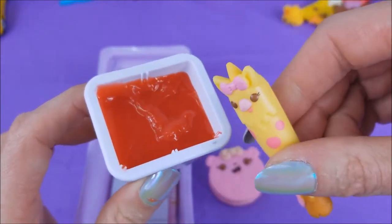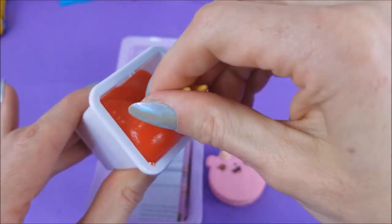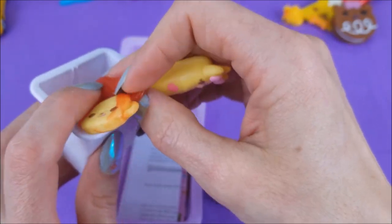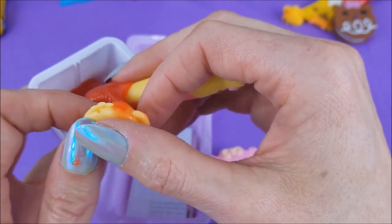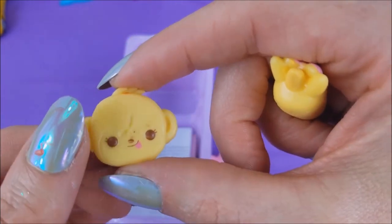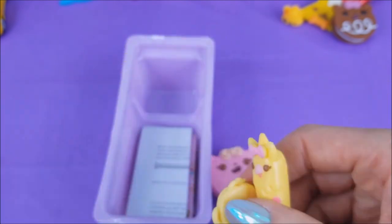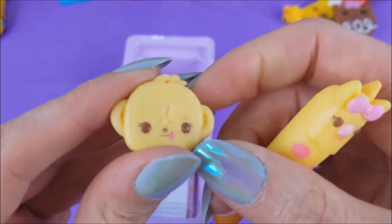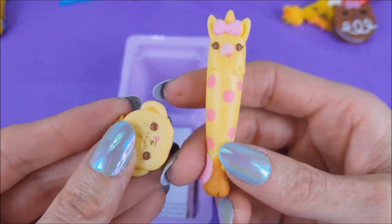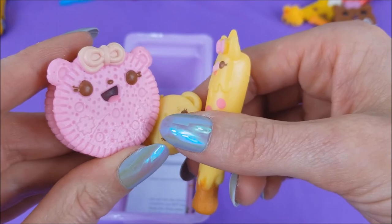All right, Lemony Dots, it's time to dig in! Give this a good stir — where is our little dipper? Oh, it's really in there. Boop boop boop. And that was much easier this time. Look at that — it looks like a little monkey! Hi, little monkey. This is Nicole Nanners. Let's give you a whiff — Nicole Nanners, you smell like ketchup. Now that we have our little Nicole Nanners, who is a rare, and Lemony Dots, and our Strawberry Sammich, who's also rare — let's go join the others.